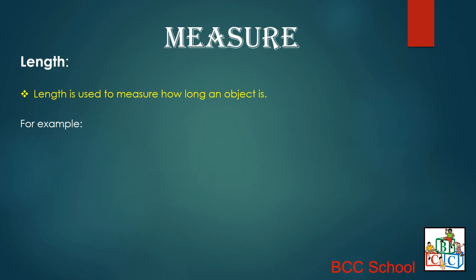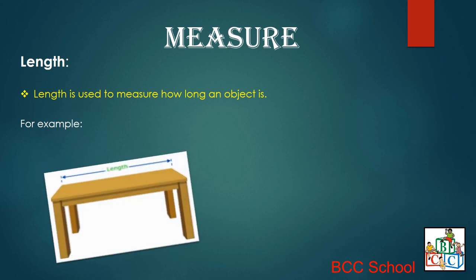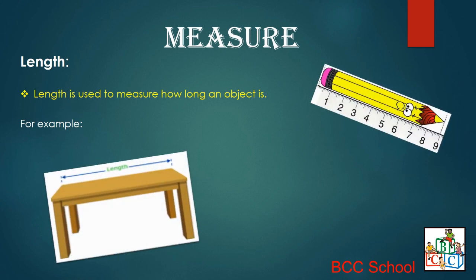Measure. Do you still remember the topic measure? What is measure? This is what we're going to look at. Well, measure is all about measuring an object or the size of an object. Here I have a simple definition for length. Length is used to measure how long an object is. For example, the length of a table or the length of a pencil. So we're going to just count how long that object is.